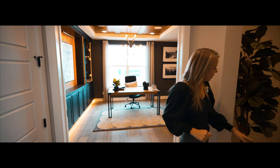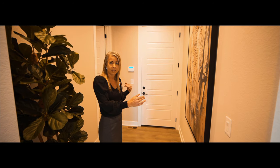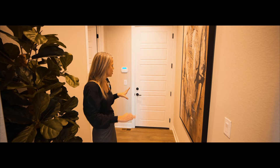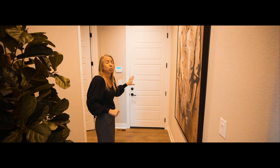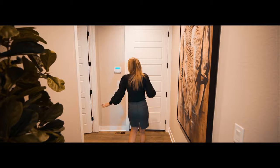Walking down this way, this is an entrance in from your garage. Now you have two garages on this home — a split garage. This comes standard as a one-car garage, but you do have the option to make it two-car. If you come around this way, you come to your powder bath.